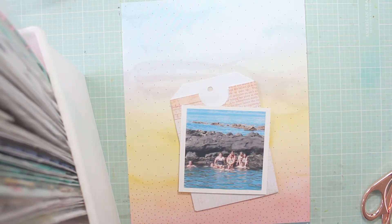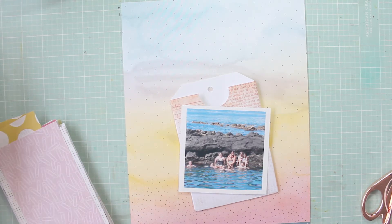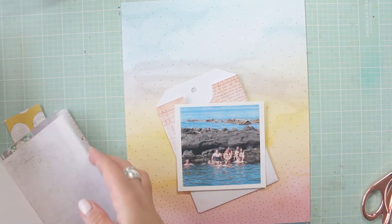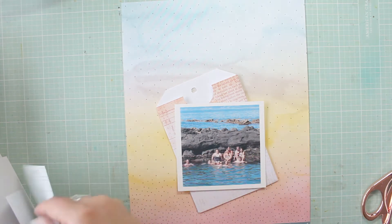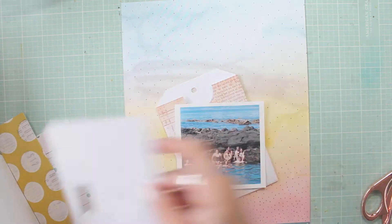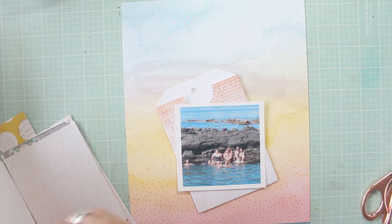I gave my daughter some leftovers of my Hip Kit when we were doing Scrap Saturdays — she was sitting beside me. As I was looking over at her I was like, oh no, why did I give you that paper? I had that remorse of giving. I know I'm such a bad mom, but this is the truth — I wanted the paper back. And so I got this paper back, and another piece that's coming up in another video.